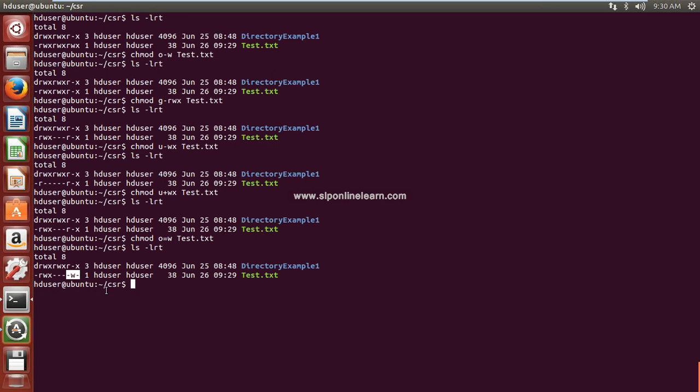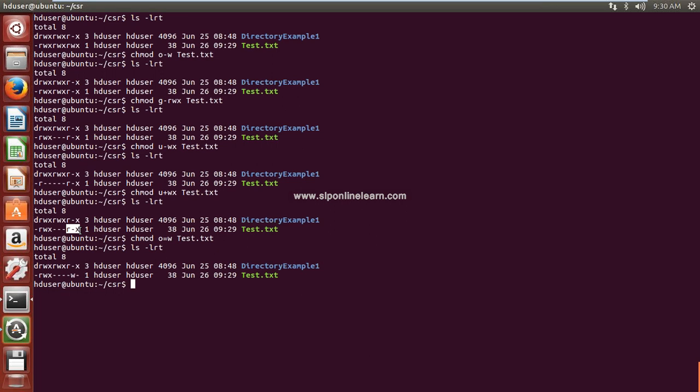What is there for other users? Only W, only write permission is there. What were the existing permissions before running the command? Those permissions are removed, and what is assigned is what will be present.